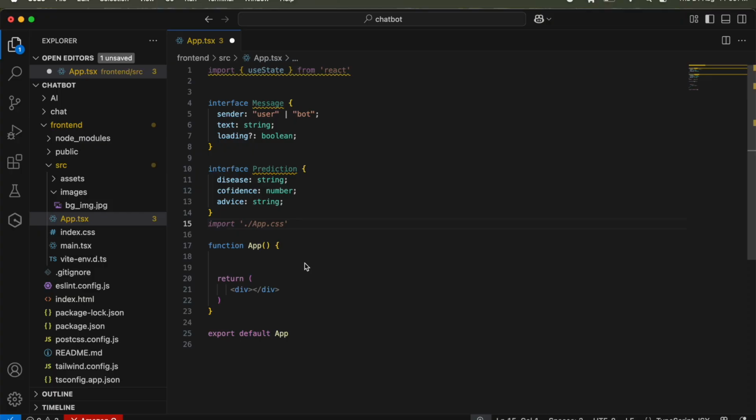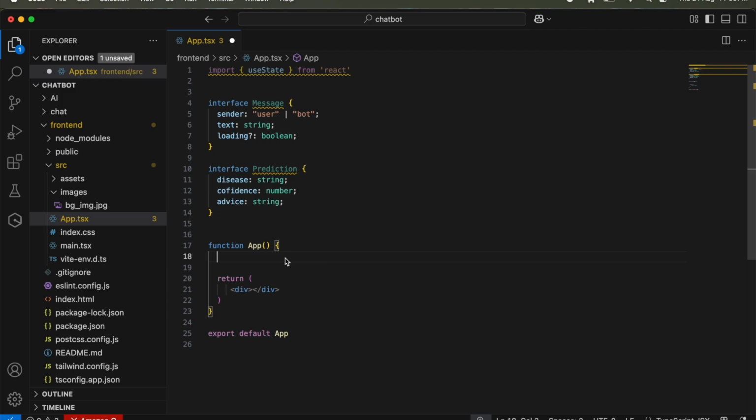Now in our function we need to create the state for our screens. Also we need to create the state for our chatbot, right? If you noticed in the previous videos, in the review section, in the bottom right corner there is one icon, a floating button, where the user clicks and a chat pop-up will appear. So for that we also need one state to track whether the chat is open or closed.